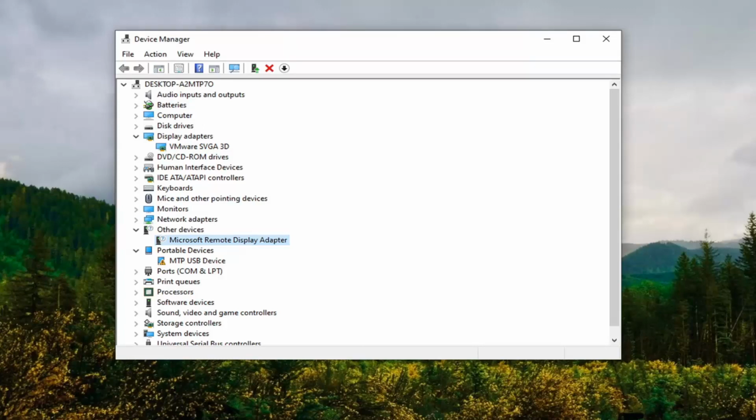Not too much more to cover on that. You can also check for drivers online. So our first option, where we could have either checked automatically online or manually have gone through that list, you're welcome to check online. Usually that's pretty hit or miss. Usually it says you have the best drivers already installed, but you know what, you guys have choices, so there's more than one option to go with there.